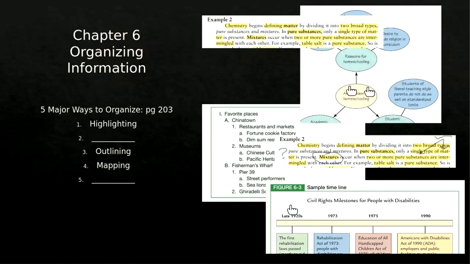So the first is called a web. We have the main idea in the middle, and then the arrows are pointing towards our major details, and then another line is pointing towards minor details. Okay, so that's a visual way to look at a paragraph. And the one at the bottom is another type of map called a timeline. And this one is always chronological order.